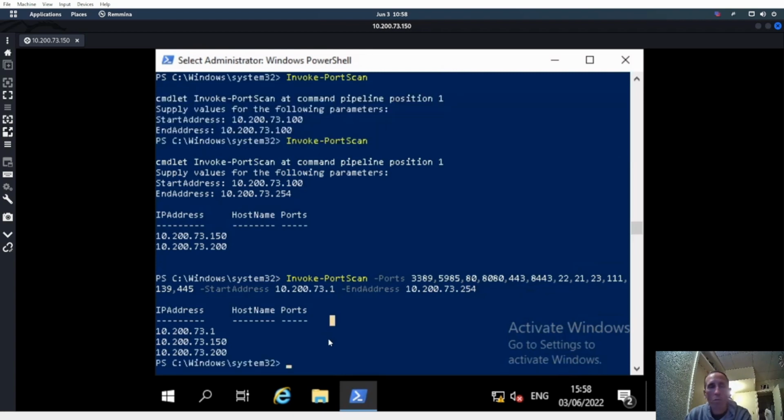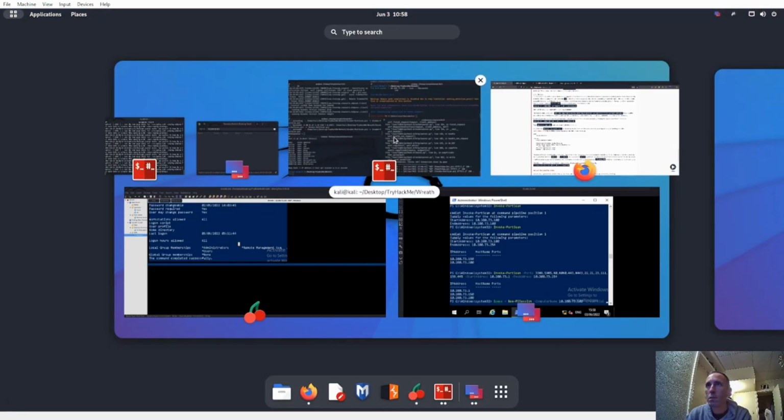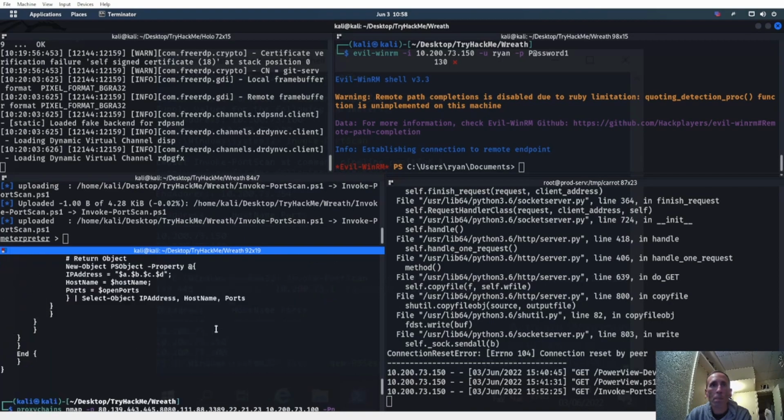I wonder if we can do a session, ses equals New-PSSession -ComputerName 10.200.73.100 -Credential, what was that guy's credentials again that we had?